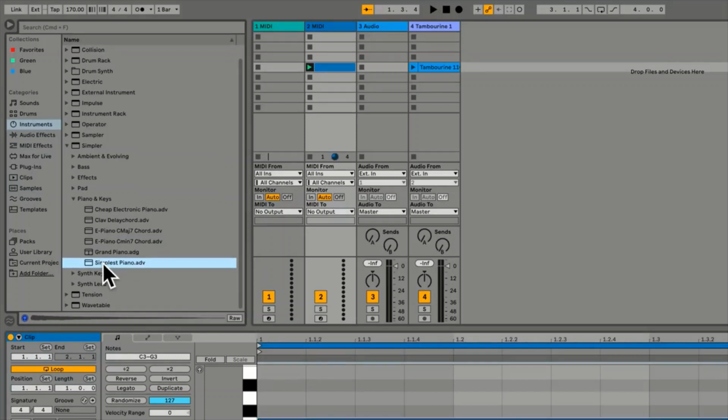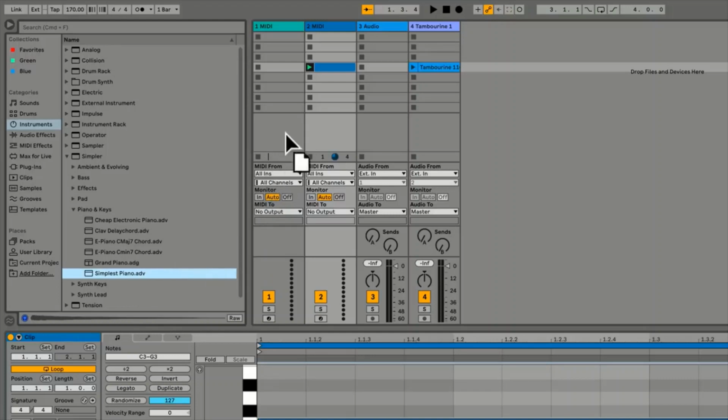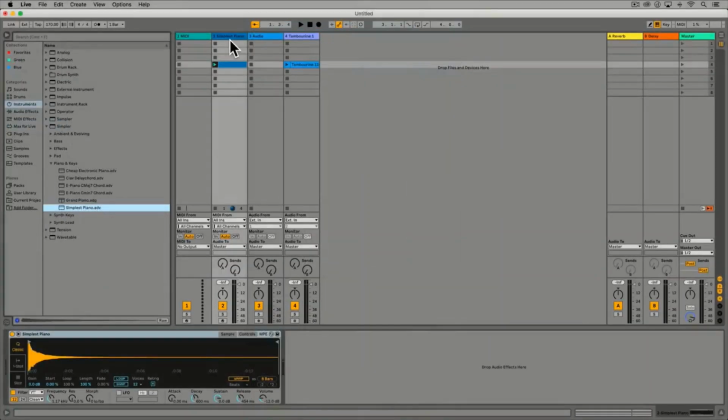Right, so now what I need to do is click and drag this onto my MIDI track. This won't actually go in a clip slot, it just needs to be dropped anywhere onto the track and it will load this instrument onto the MIDI track. We'll be able to see now this window is opened up and this is displaying our software instrument. Now if I play this clip back once again, we can hear there the chord is being played back.